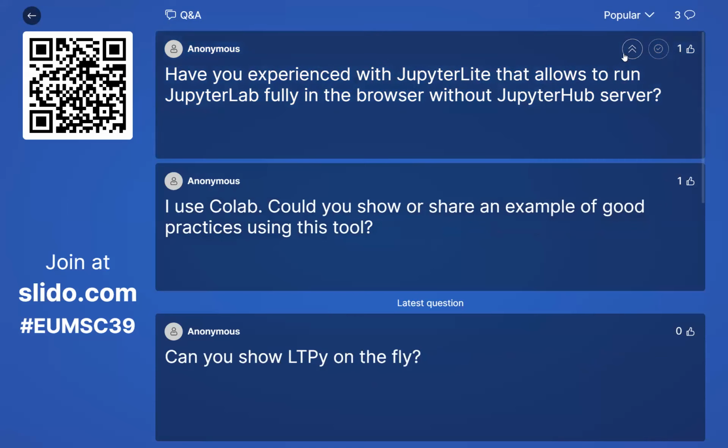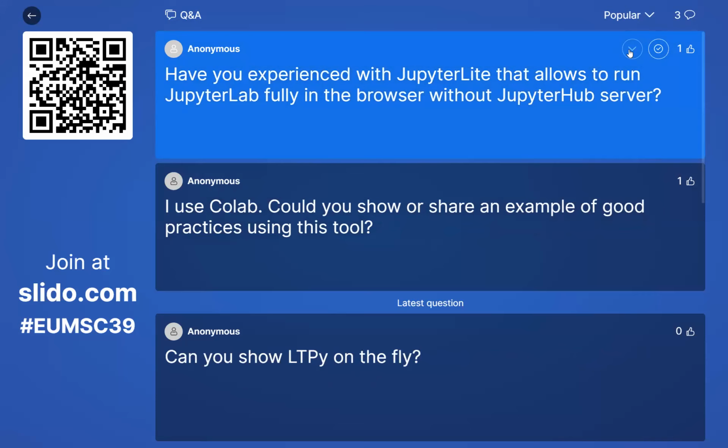Yeah, the next question is if I experienced JupyterLite that allows to run JupyterLab fully in the browser without JupyterHub server. I attended JupyterCon just 2 or 3 weeks ago, and this was a big announcement during the JupyterCon conference.